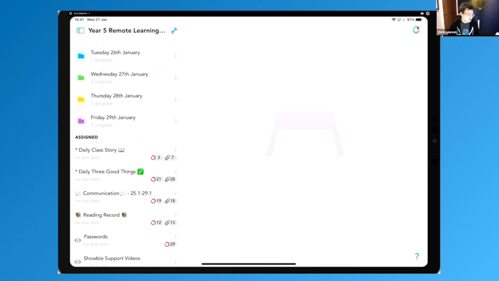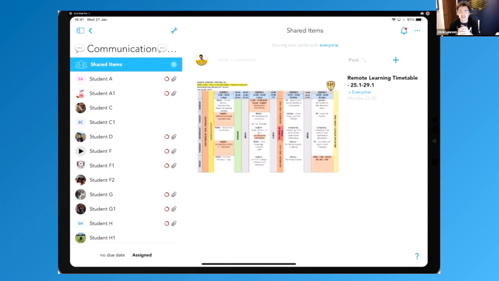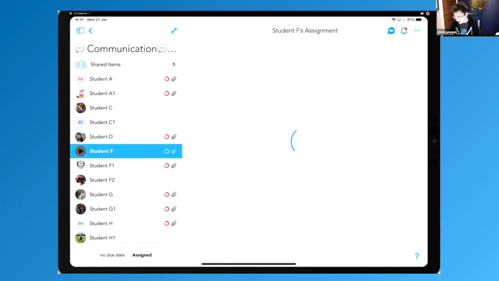As well as the folders, we also have a set of assignments, and we can see one here called communication. Communication is the most simple thing to do. It's an assignment that's called communication, and as soon as you create that, you train the students to use it to their advantage to communicate and talk with me. Again, we can see here there's masses of communication backwards and forwards.